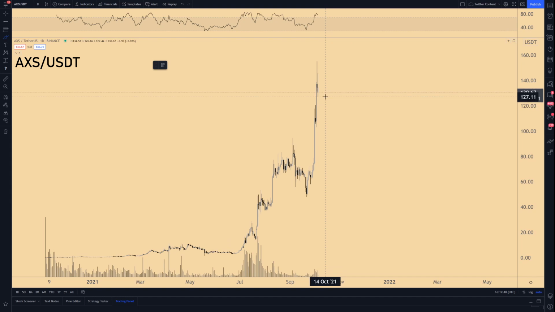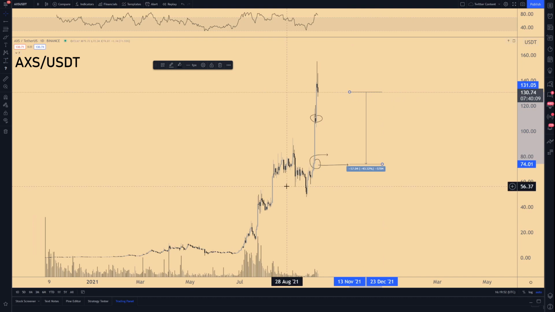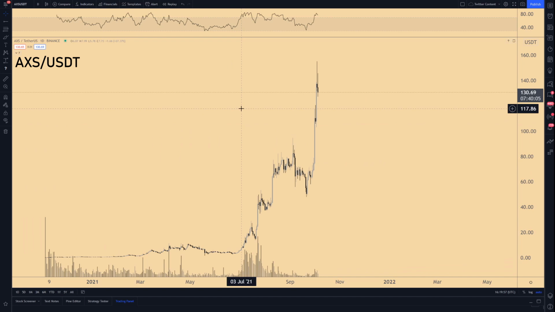However, it's not lining up with your risk management, as dropping towards 110 but also dropping towards $80 is still fine, and then you're suffering a potential loss of 44%, looking for a bounce or a rally of a 2x from here. I think the market is granting you better opportunities than AXS at this point.